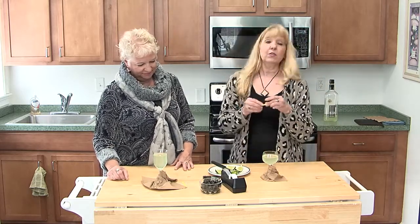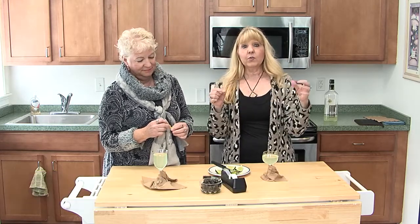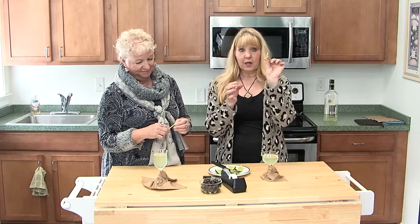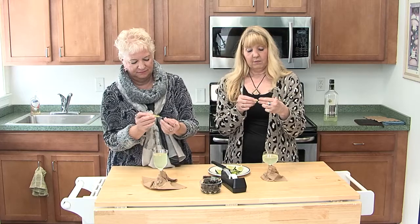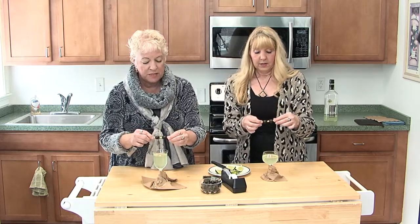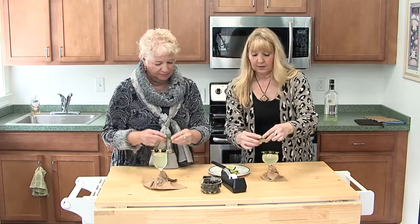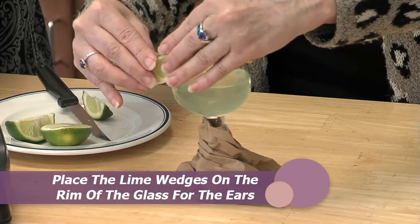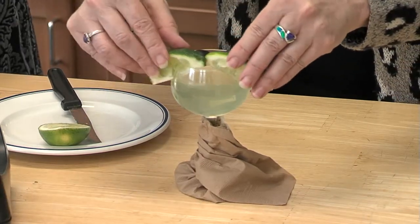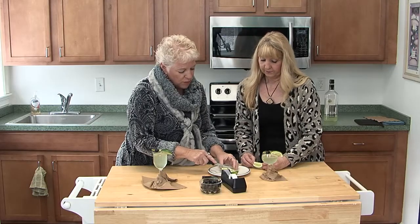The next thing is to take a toothpick, skewer, or — if you buy long fireplace matches and cut them in half — those work too. Since our glasses are small, we have small skewers. Take the small olives and line them up like little eyes, then set them up on the glass. Take your lime where you had the slit and set it above the eyes for the ears. You want to make your lime cuts very nice and even so he doesn't have one ear bigger than the other.